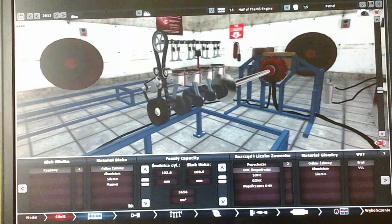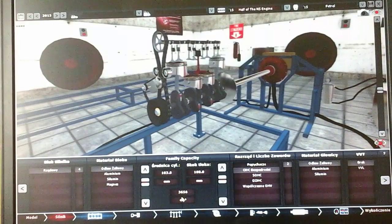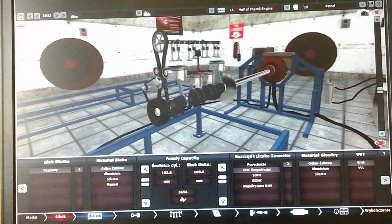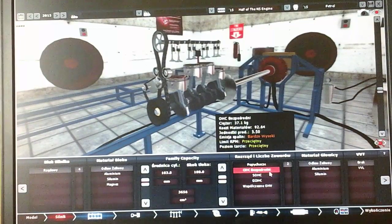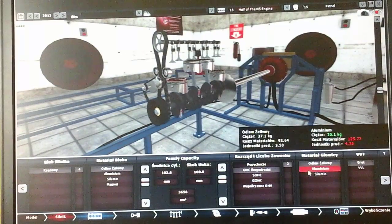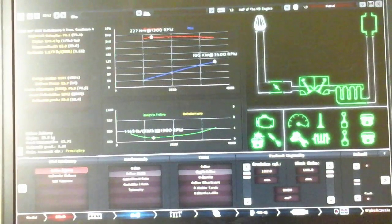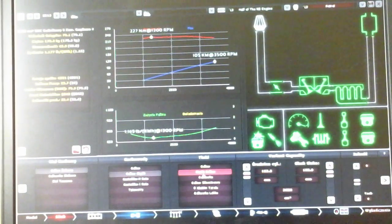You got a cast iron block, 3.65 liters of engine displacement. Well, the one we designed was 7.3, and 3.65 is half of that. It's got the direct OHC with 2 valves per cylinder, a cast iron head, no VVT, a cast iron crankshaft, cast iron con rods, and cast iron pistons. The con rods and the pistons are heavy duty.